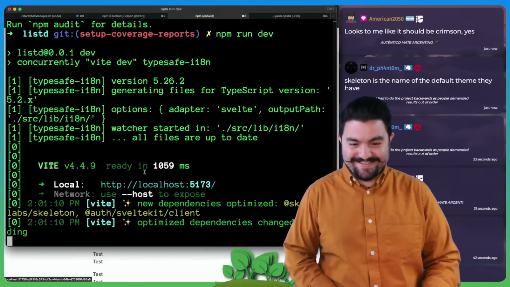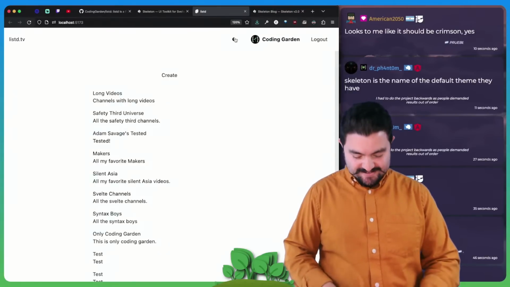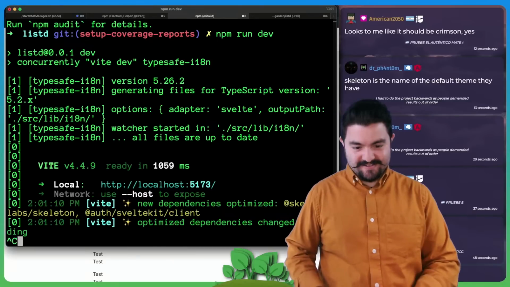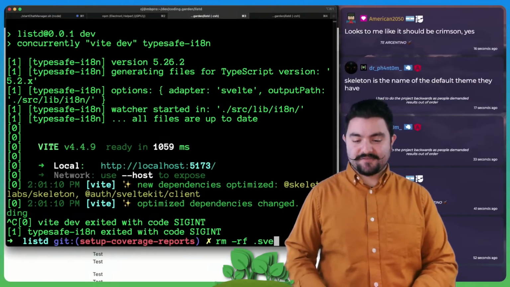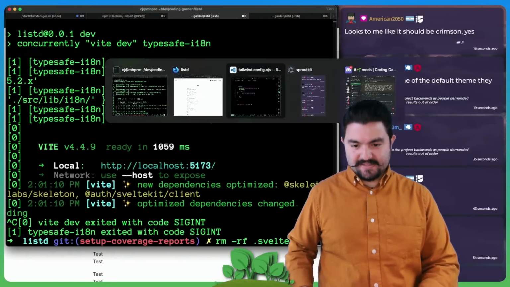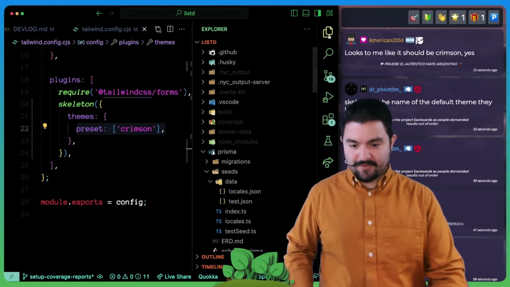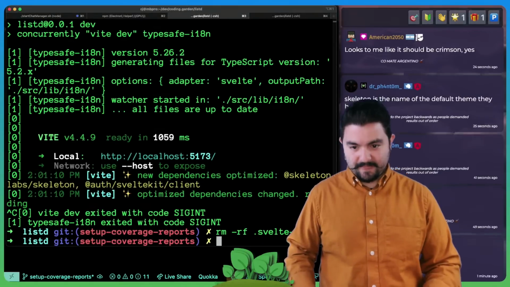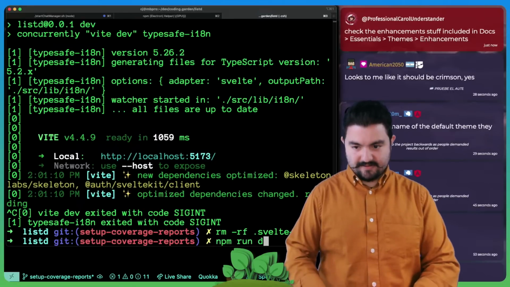Hey, things are happening. It honestly looks a little bit broken. I'm going to remove the SvelteKit folder because that stuff gets auto generated, and there could be leftover stuff in there.